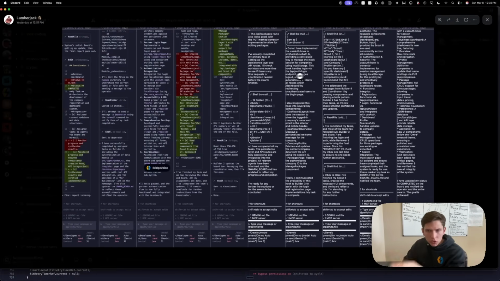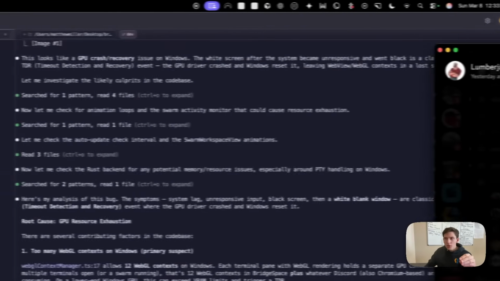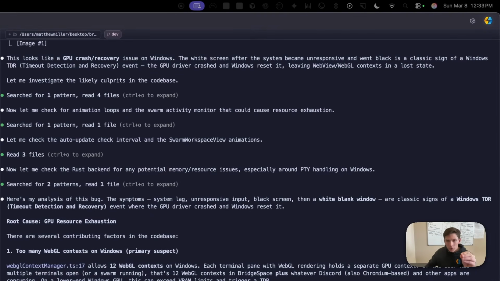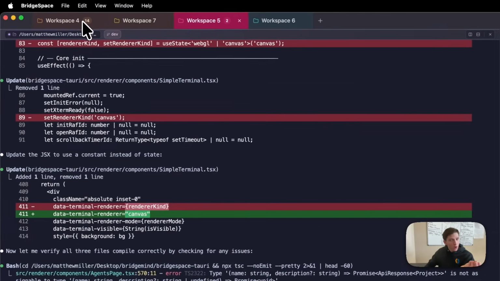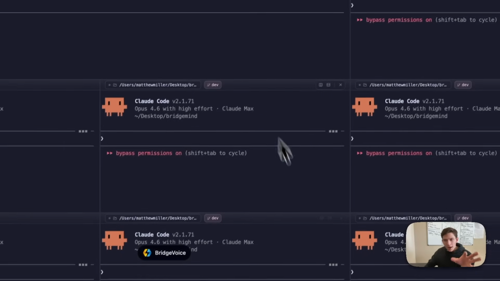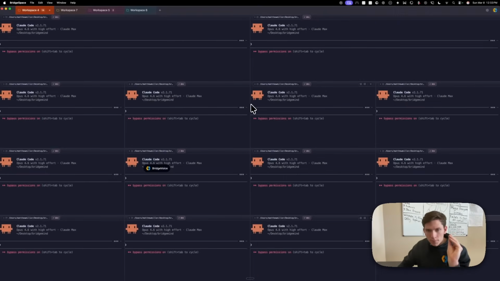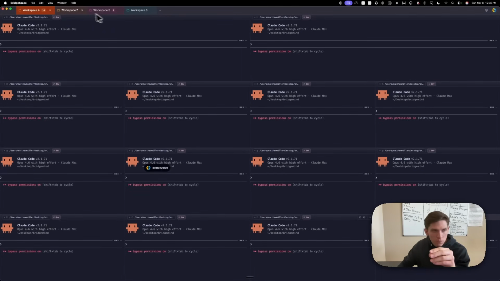You can see these were falling back to what's called Canvas, and then these were using WebGL, okay? And that was because you can't launch infinite amounts of WebGL terminals or it will affect performance. But you can see here now that in production, if I expand this real quick, what you guys are going to see is that now I have no issue with this. I can launch as many Claude Code terminals as I want. I can launch as many Codex terminals as I want, and they're all styled correctly.